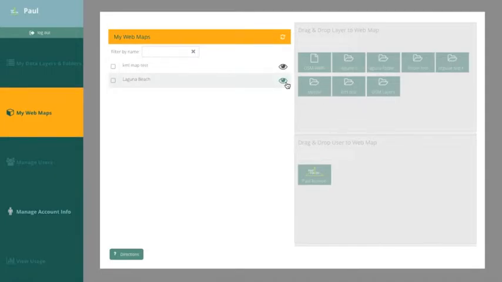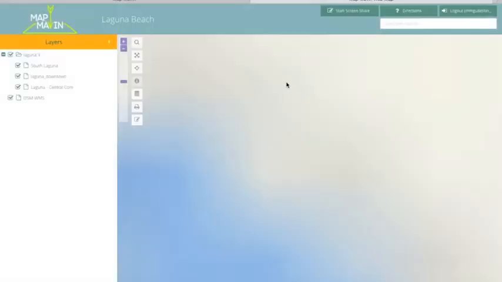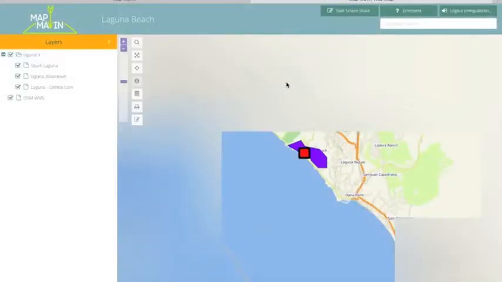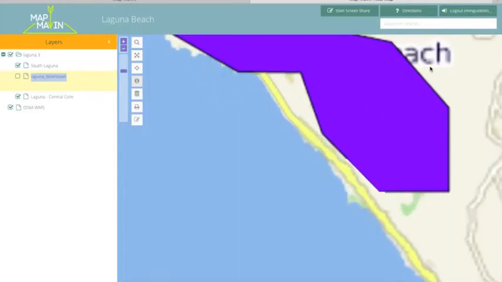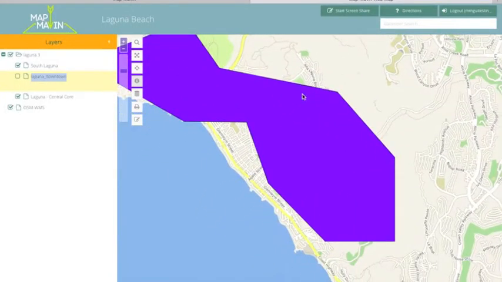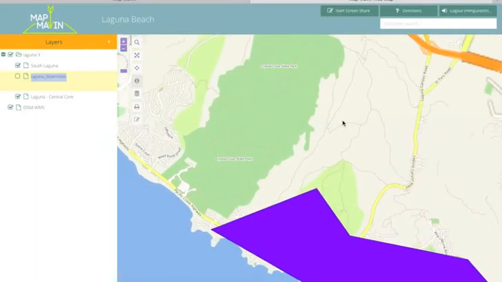So if you enter the map, it's actually going to look just about the same. Because of course you want everyone to see the same data, and Paul is able to uncheck or check layers and whatnot, and if he wants to, he can move around and do anything that the other users can do.